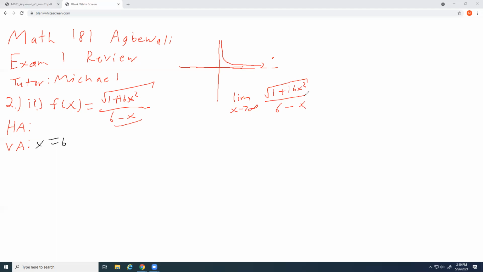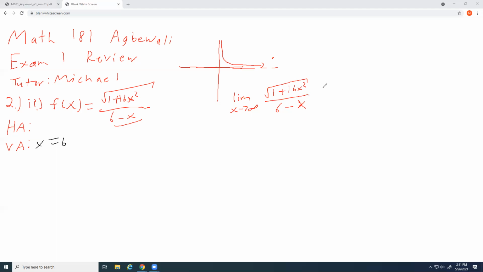Yeah, so then from here, we're going to evaluate this limit. There's a couple different ways of evaluating these. You can either compare the coefficients on the highest power terms in the numerator and denominator, or another trick you can do is divide both the numerator and the denominator by the highest power. In this case, it's a little bit weird because we have a square root. There's some algebraic manipulation we can do to make it work out nice.